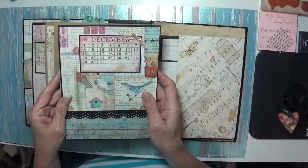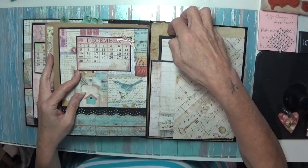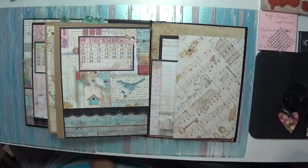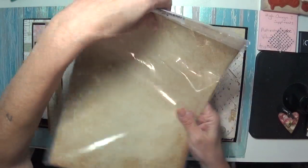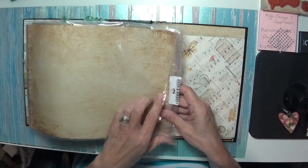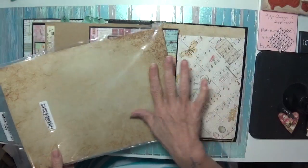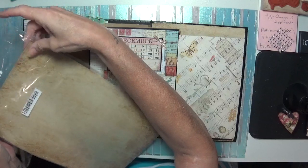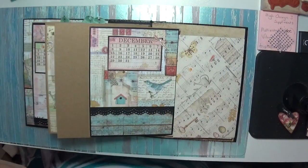I think because it's a garden feel and it's quite rustic, I've also used some authentic vintage papers. I'll show you the pad. I ordered these 25 sheets of vintage papers. It's only like photocopy paper, but it's already been stained and tie-dyed, and they were only a couple of quid. I think they were not much at all. And I've used some of those to keep it a bit rustic as well.